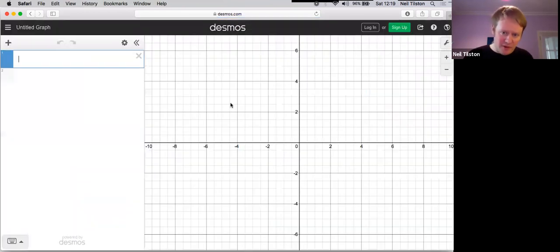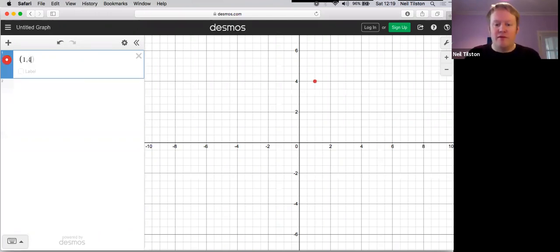So if I go into here, you get a very basic graphical calculator here, and some of you may have seen that. You start with an untitled graph here, and you can just type a function in there if you want. You can type a coordinate. So you could plot the point 1, 4, oops, that's not 4, and show where it goes, 1, 4.